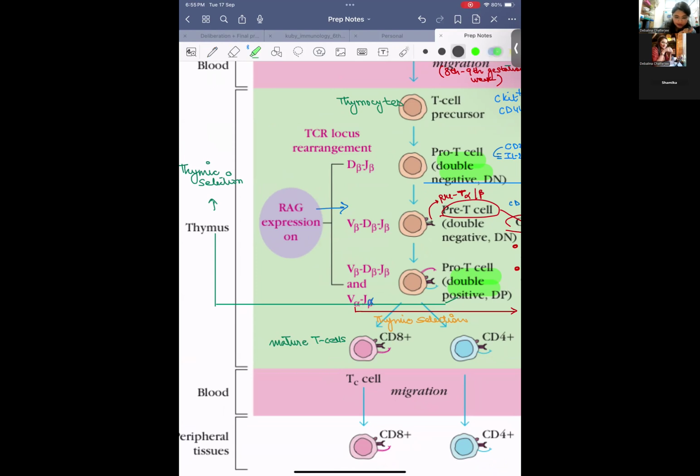So we have the D and J of the beta chains joining first in your pro-T cell. Then the V segment is going to further join alongside this in the pre-T cell. And if this pre-T cell now has to become a pro-T cell, alongside expression of both the co-receptors, the alpha chain recombination has also occurred. So this is the overall make of a TCR, because now it also has the alpha chain and it also has the beta chain. So this has to be J alpha.